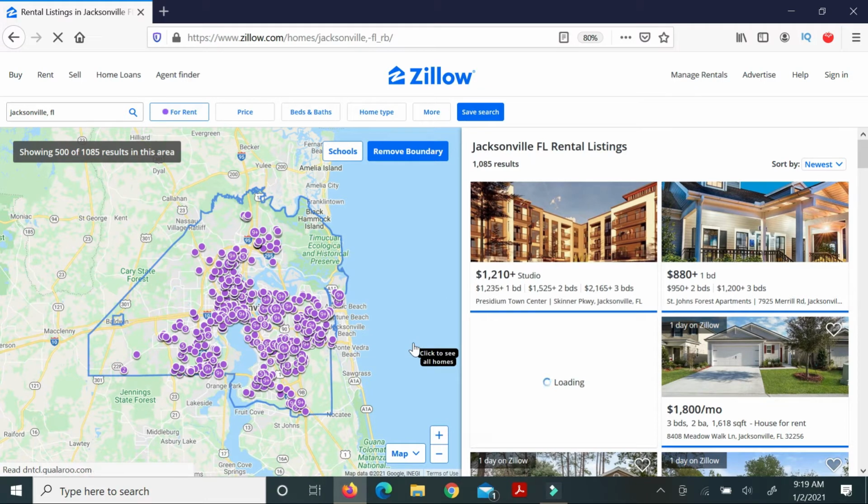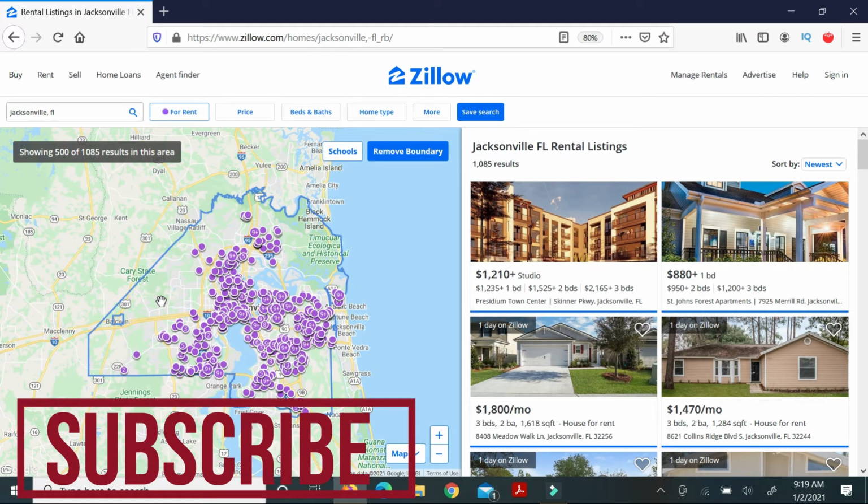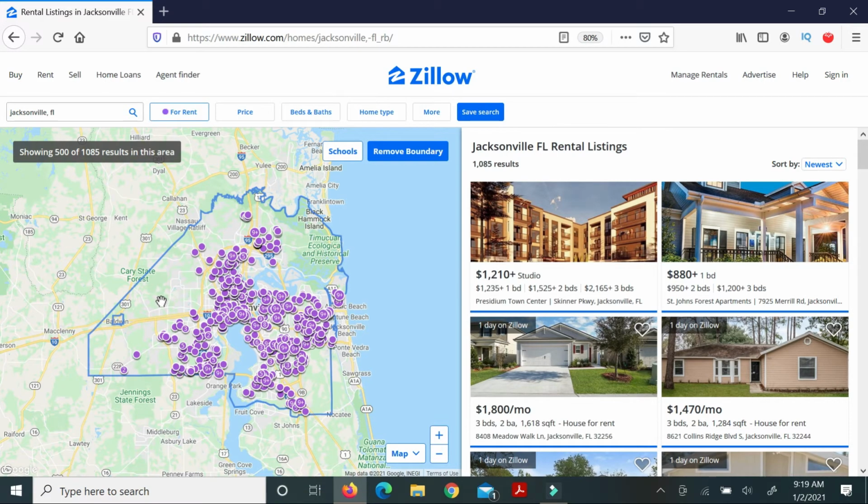In front of you is the map for Jacksonville, Florida. It is one of the largest cities in the United States. And just from my own research, the areas next to the beach and next to the city center have higher rents than other areas as you get away from the city. One piece of advice I highly recommend is trying to find a home that is within the city limits, but subject to the same market rents, so that you can get a higher rent, but as far from the city as you can, because that's where the property is likely to be more affordable.